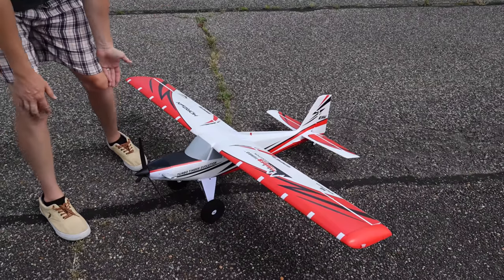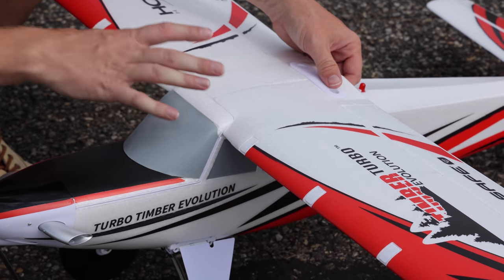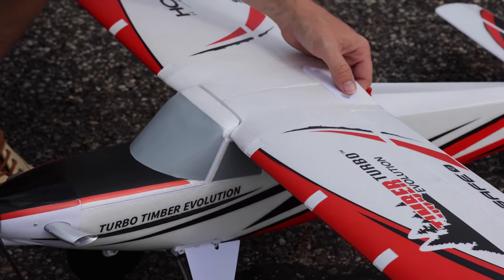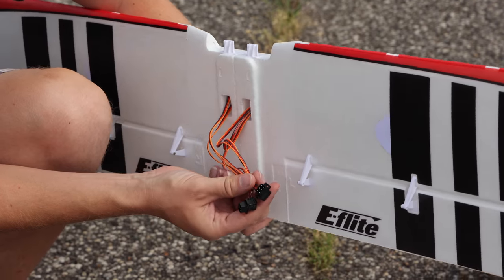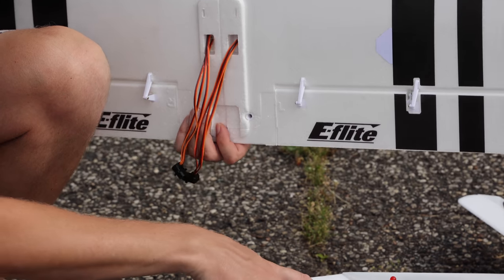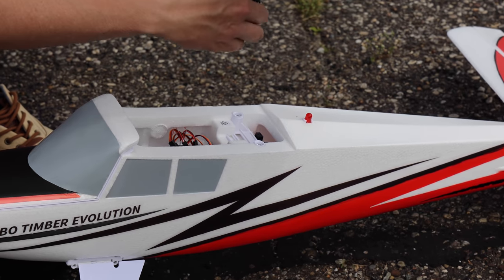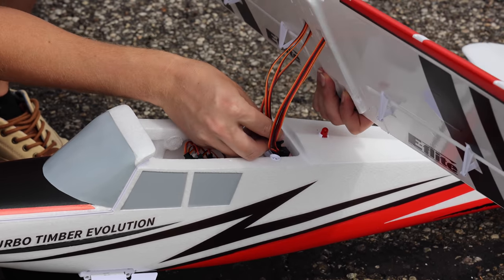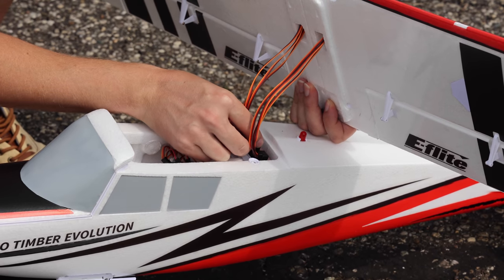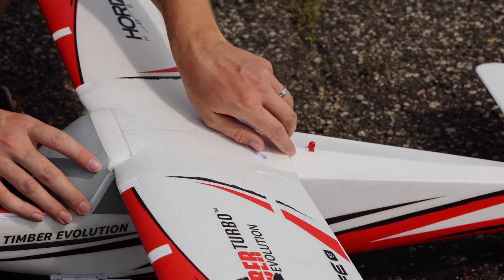This is massive too — the wing comes on and off super easy. I took advantage of this on the drive over because this doesn't fit in our truck as well as our SUV. With the new plugs on here and a nice little receiving port, the wing literally just plugs in. Do the same with the other side — no more messing around with a ton of little wires.